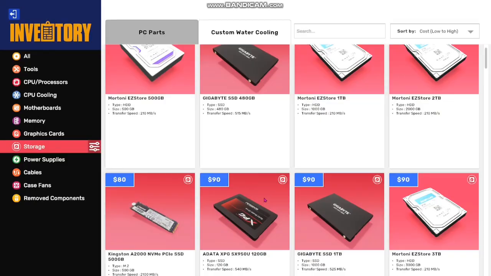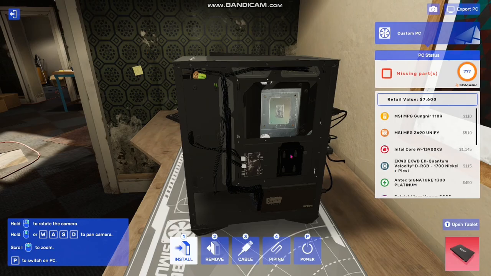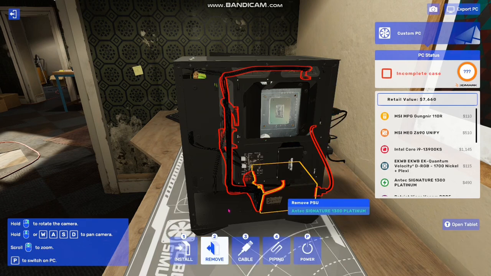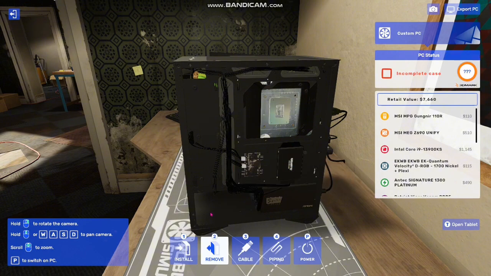First we are removing the initial SSD and replacing it with the new SSD that we have picked, installing it at the back of the chassis.